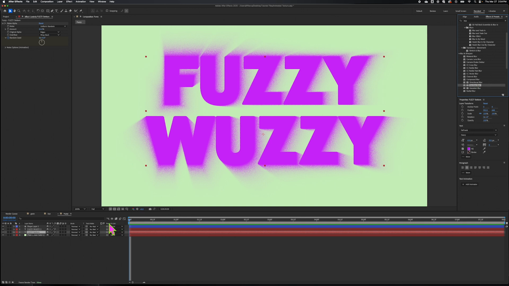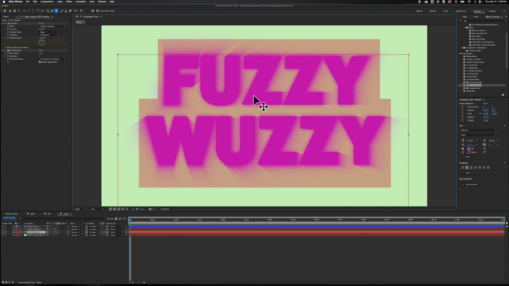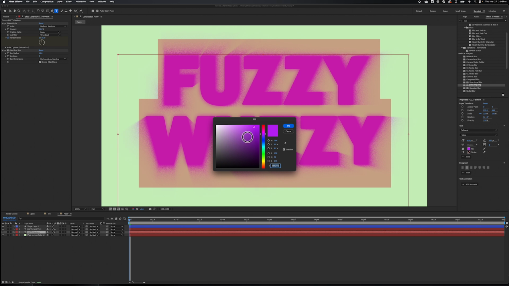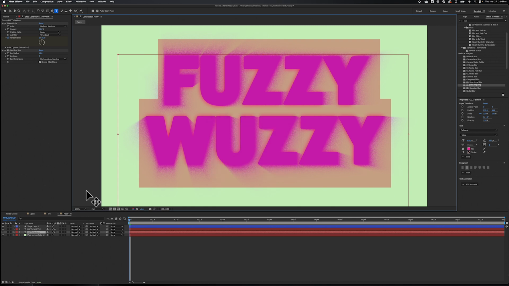So my layer's selected here, so I'm just going to double click that and it'll just go ahead and add it to it. And then I'm just going to add a blur to this, maybe like 12, and it's really hard to see what's even going on. So what we need to do is let's go ahead and we're going to grab our text tool. We're going to select all the text. Now this is in the bottom text layer. And let's just change the fill, and I'm going to change it to like a light pink. Hit OK.